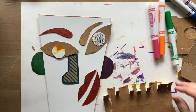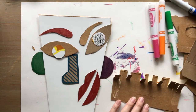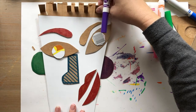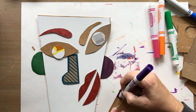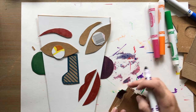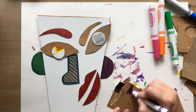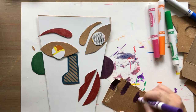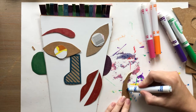I'm going to work on the hair. See the hair? The hair is just a part of the cracker box that I had. And if I glue it down about here, you're only going to see the top. So I don't have to color in all of it. I really could just color in the parts you're going to see from the front. I might make this multicolored. That might be fun. And I think I'm going to do a blue eyebrow.